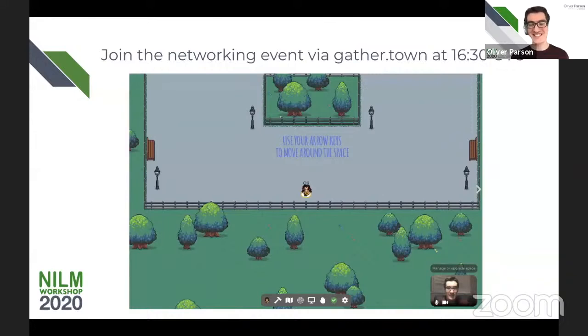It's a really interesting tool where you basically can walk around a map, and builders have constructed a specific map for the conference. The one that you see here is, I think, from the demo area. You can walk around this conference and interact with other participants with audio and video. So that's really cool. It tries to simulate the sort of real life networking that you might do at a conference, where you bump into people on the way to the bar and so on. So I think that's pretty much all the details I wanted to cover.